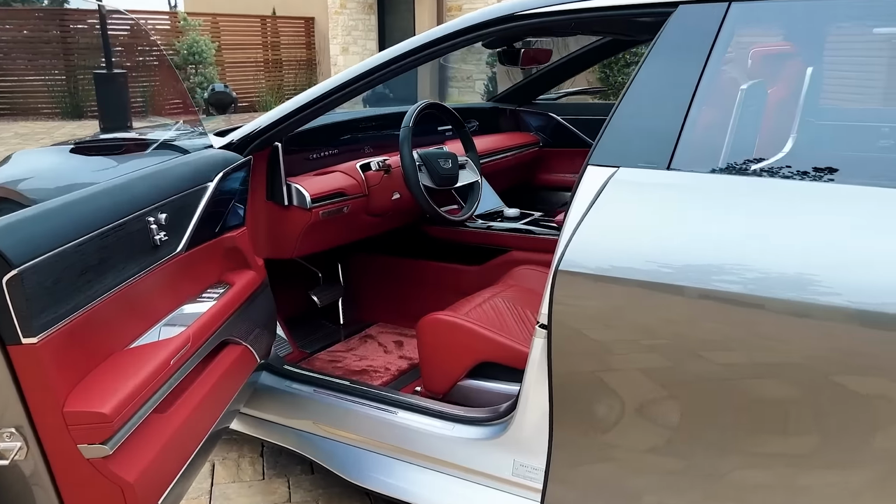Guys, this is your new steering wheel. Look at this and check this out. This is the brand new Lincoln L100. Look, the light goes all the way from the front, wraps around the side of the car. Look at this, a continuous line, all the way around. Look how long this car is, 6 meters long. It keeps going around the back. Come check this out.